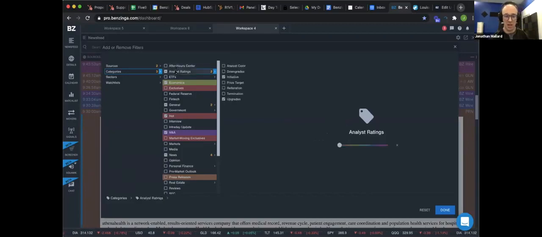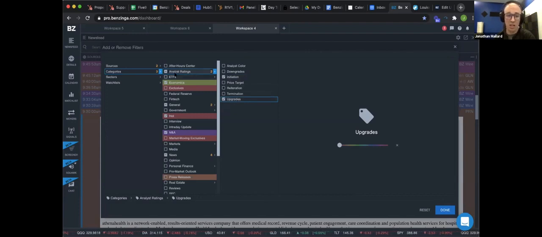Second from the top is analyst ratings. And I just love analyst actions, especially those initiations and upgrades. Usually I'm looking at smaller price per share stocks because that can really make the stock take off sometimes. I'll show you the analyst ratings calendar here in a little bit. But again, that's initiation. So if you're brand new, that's the first time that a sell side analyst is giving a rating to that company. And if it's a positive rating with a strong price target, it can really take off. Or an upgrade where they're saying, hey, before this was a hold, now it's a buy, and that can be good for the stock as well. So I like to follow those.